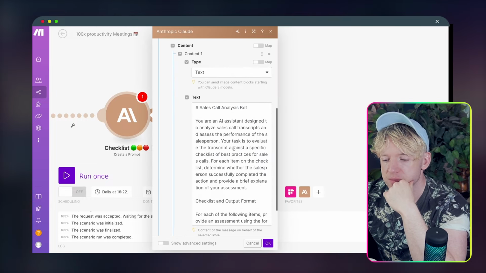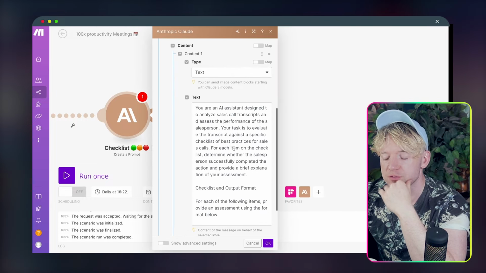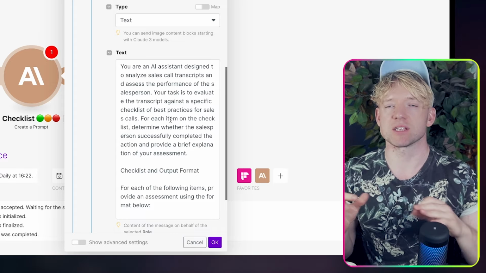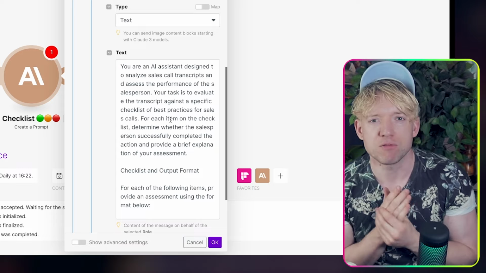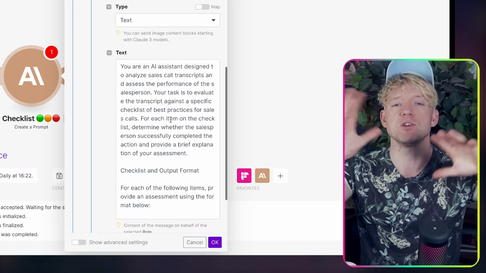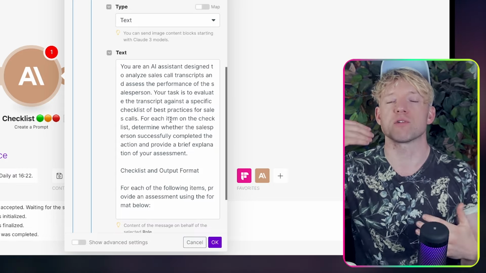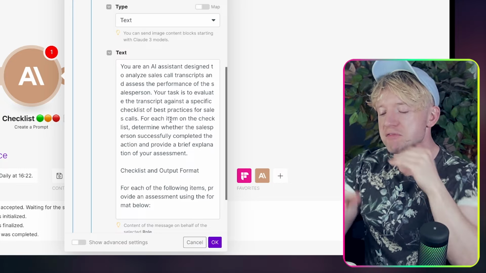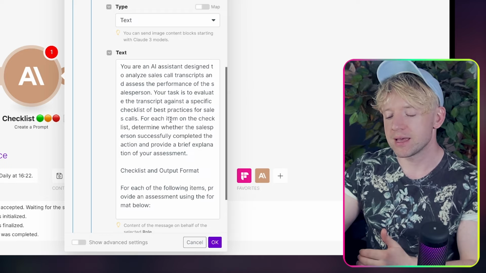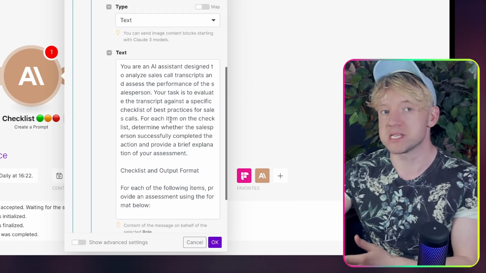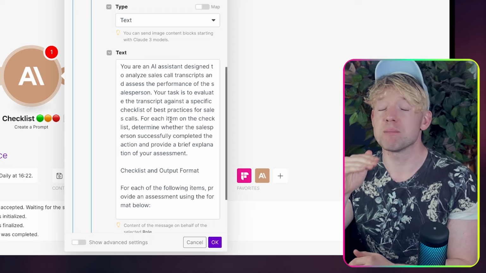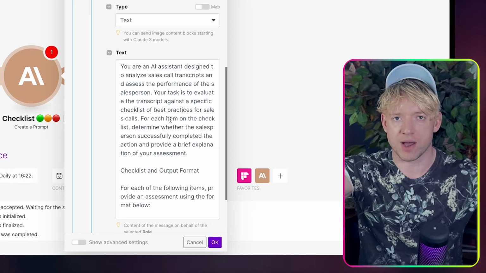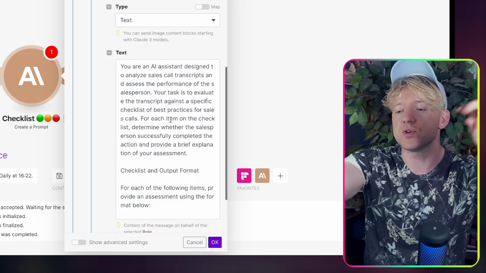So the prompt is a sales call analysis bot. For this one, guys, what I basically wanted to do is I gave it essentially 10 things. This is just to show you the power of this automation. Say, for example, your team are running it and you say, look, you have high standards, you want to drive sales, you want to drive good customer experience. What I'd recommend you do is get a pen and paper or a whiteboard and sit down and say, look, if every call we had in our organization, these 10 things happened in this call for this particular thing, we would win. Write them down and be really specific about it so that you'll know that if your team are having calls with this automation, which you can now access and use because I'm showing you exactly how to do it, you can then get a RAG status.